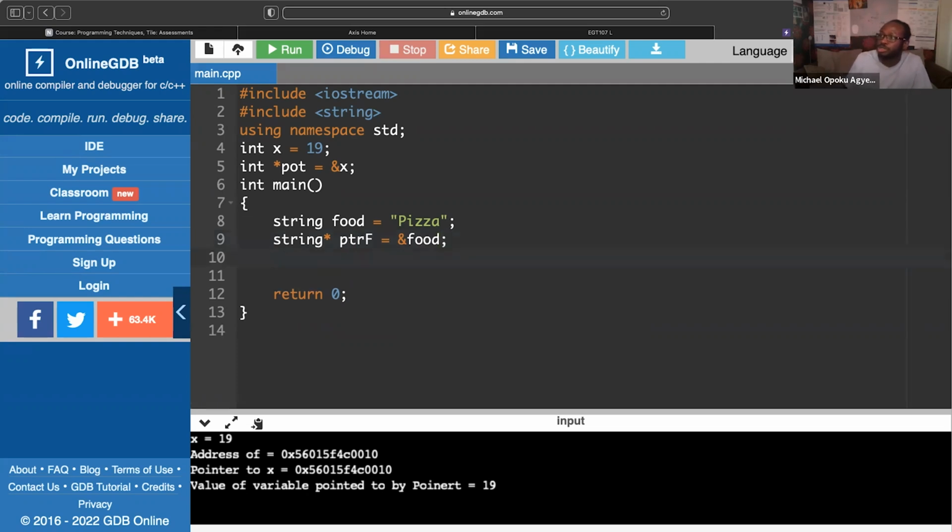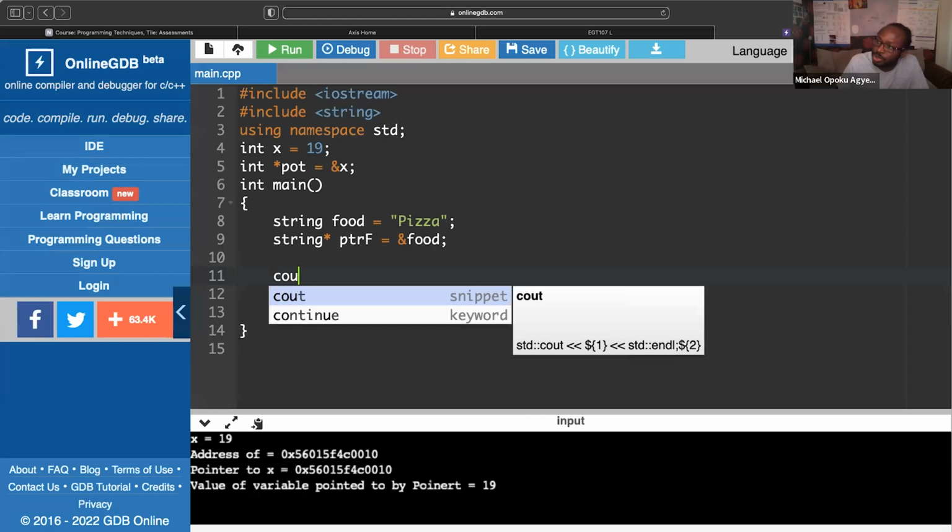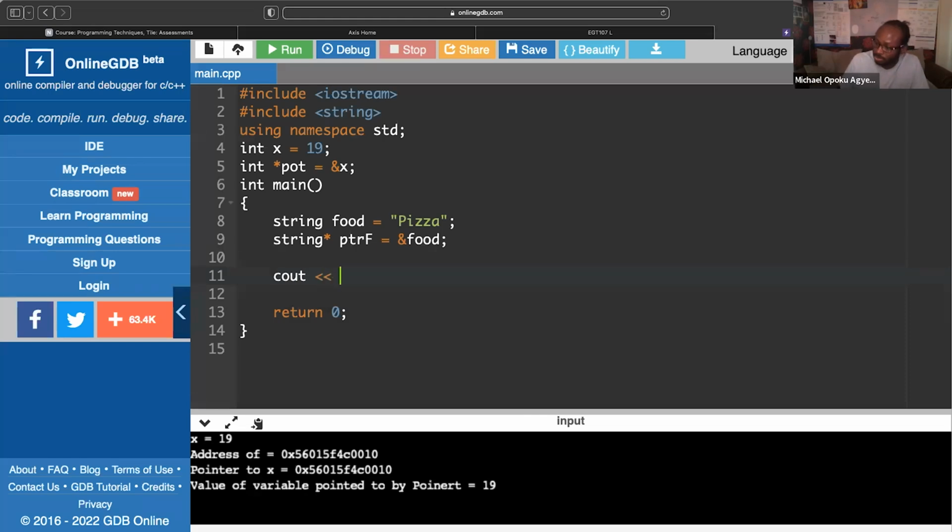Okay, so we want to do similar to what we did with the integer data type, and then we print out the name of the variable, the value stored there, and then of course we can print the pointer if we want. So in that case, we copy out the name of the variable, the value of the variable. And we can put end line or we can put \n.